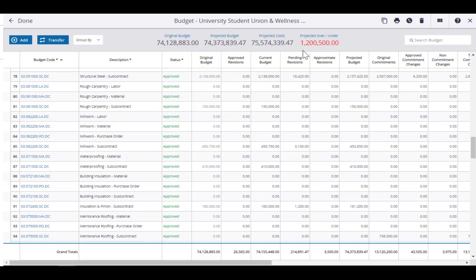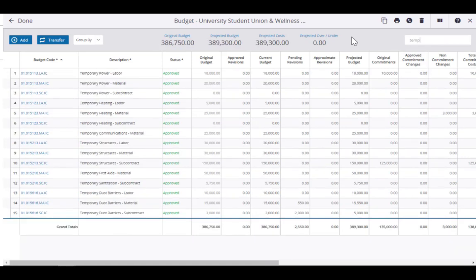Now, first thing I'm going to want to do is maybe dig into some key areas to help understand what's going on a little bit. So the first thing I'm going to do is actually search my budget. I'm going to use a keyword related to one of the budget code descriptions to help me narrow down what's going on. In this case, I use the word temp, so related to temporary. And now you can see I've gone from what was over 180 budget code items. Now I'm down to only 15, so I can dig into a little bit more detail right here.